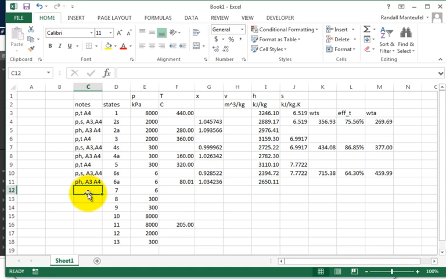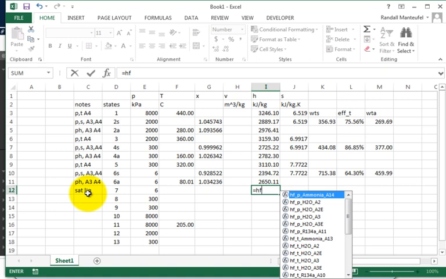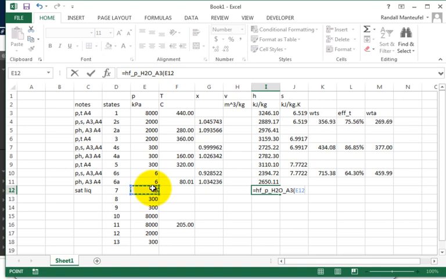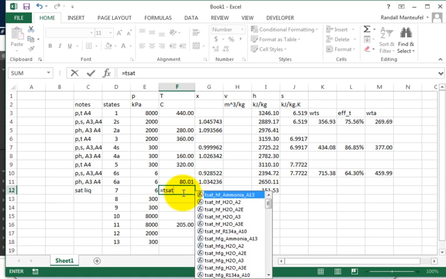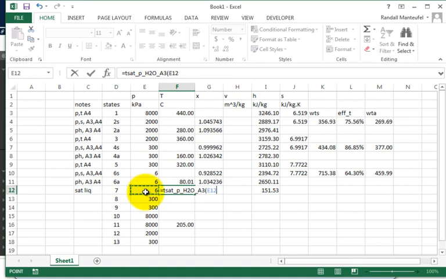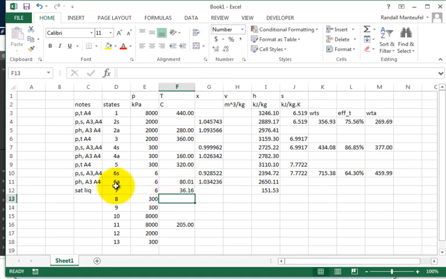Now, state 7, isn't that out of the condenser? So I make a note that it's saturated liquid. So I really am interested in the pressure and the enthalpy. So I know the pressure, so I'm going to get h_f at the pressure for water using table A3. If I want, I can go ahead and get the saturation temperature as a function of pressure for water using table A3. And so, interesting, it went into that condenser at 80 degrees. It comes out saturated liquid at 36.